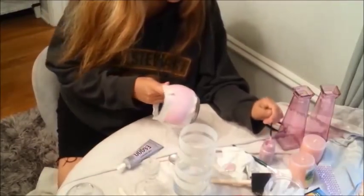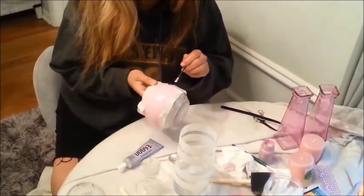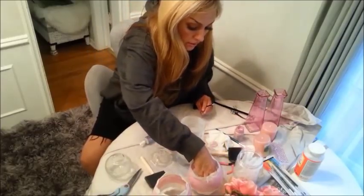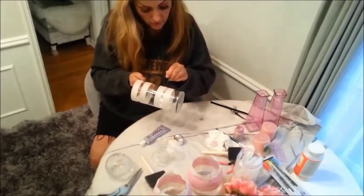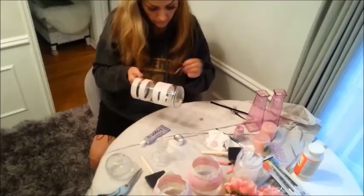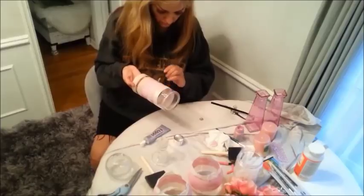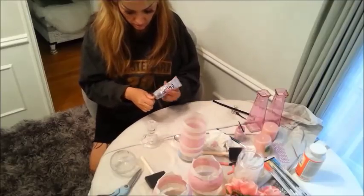Okay, I'm going to try this brush. Okay, now I've painted these two, and I'm going to go ahead and let these sit over here and dry, and then I'm going to start painting this one the same way. I already taped this off when I started, so I'm just going to do three strips on this one. Okay, now as these are drying, I'm going to go ahead and put this on.